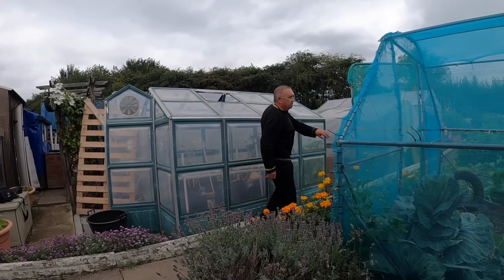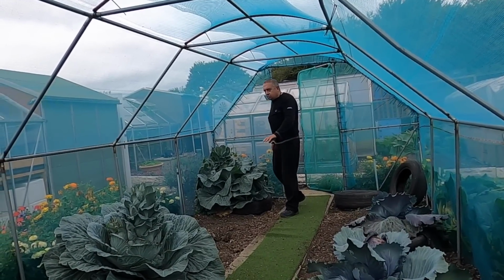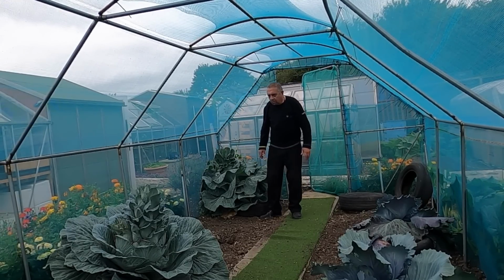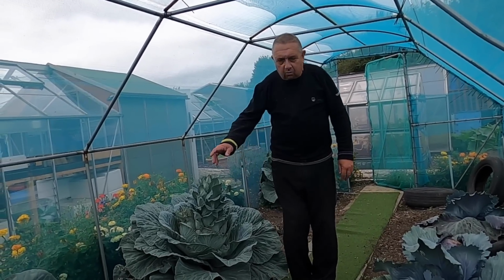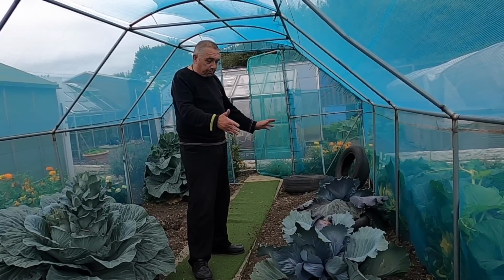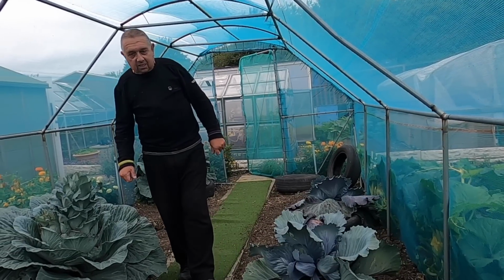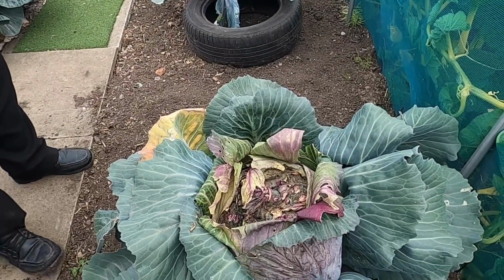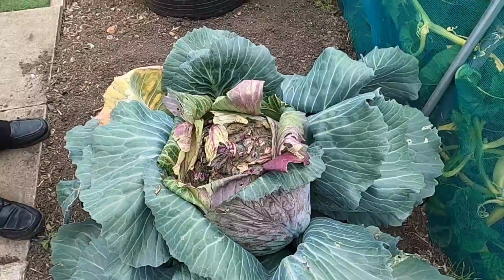We'll go in here now, mate, and we'll go and have a look at the giant cabbages, red and green. These are me green cabbages, my giants. I've lost a couple here, bolted. A lot of people have had problems because of the weather, but I've got one left, one giant one. I'll show you in a bit. These are my red ones. These would probably be up there with the best, you know what I mean, but now the record's gone on. That's probably the record one there, but they ain't going to be no good now. It's had it. It's split and everything, so I don't look like I'm going to have any red cabbage for this year.